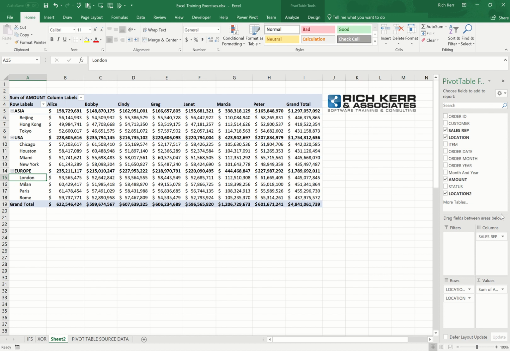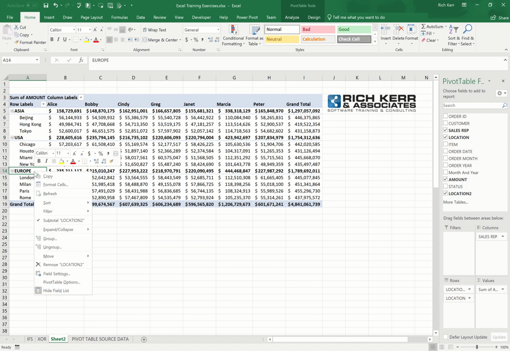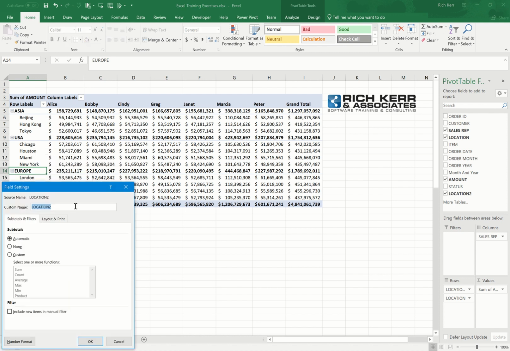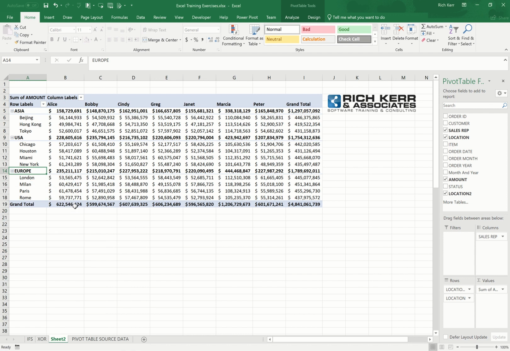And you'll notice over in the pivot table field list, my new field was called Location 2 by the pivot table tool. So this new calculated field based on a field called Location is initially called Location 2, and I think I'd like to change that. So I'm going to right-click on one of my region values. It could be Europe, could be USA, it doesn't matter. I'll right-click and go to Field Settings. And here I can change the custom name to region. So now in my pivot table field list, region is the name of that new calculated field, which corresponds to the various cities I had selected.